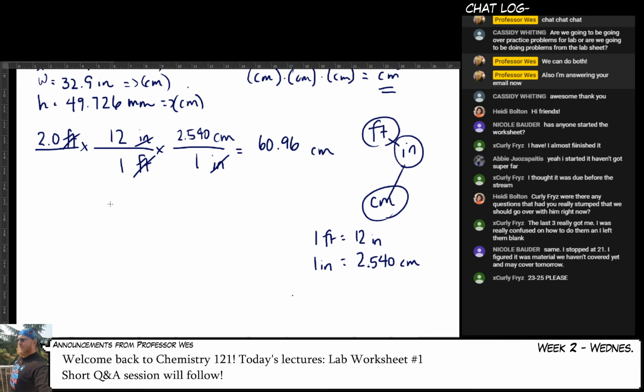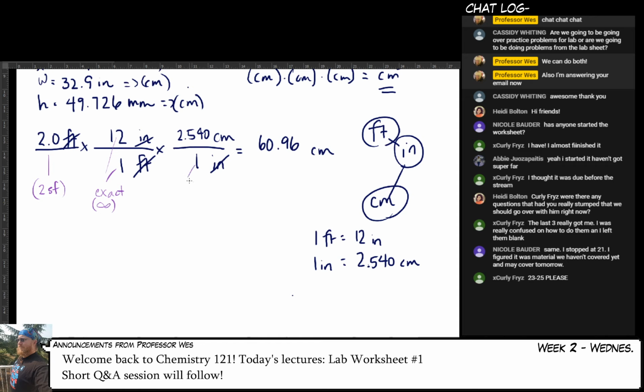And then, like always, we have to go figure out what sig figs are. So this has how many sig figs? That 0 is not a placeholder because of the decimal rule. So we're going to count it. This has 2 sig figs. This 12 and this 1 are actually an exact definition. So they have infinite sig figs.